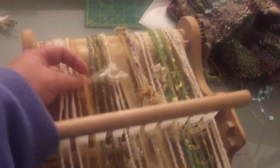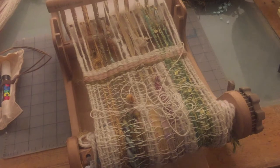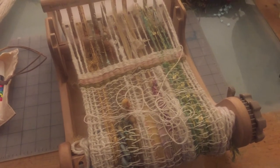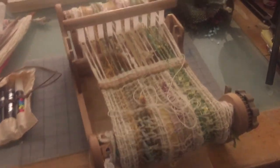I finished this art weaving! I left a bunch of extra fringe. And you can see I did a little bit of a weft-face weave right here. Then I left myself plenty of yarn to do the hemstitch across here. I'll link the video I made for doing the hemstitch down below. When I'm done tomorrow, I'll show you the finished scarf. I'm either going to do that hemstitch tonight or maybe first thing in the morning. I'm excited to get that done and I'm ready to move on to the next project.